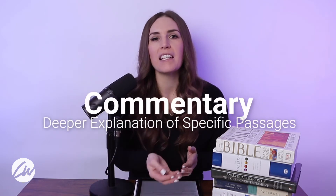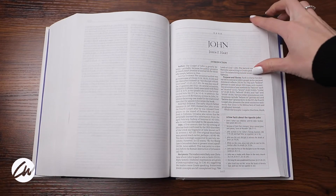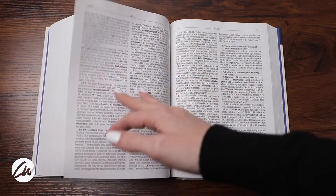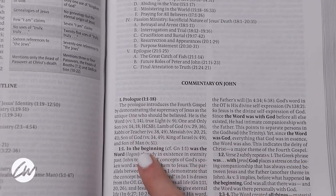The last Bible resource I want to tell you about today is a commentary. A commentary is really helpful because it gives a further and deeper explanation of a specific passage. There are lots of different kinds — some commentaries cover the entire Bible, some just cover one book. Rather than looking up a specific word, with a commentary you look up a specific passage. So for example, if you wanted to do a study on John 1 starting with verse 1, you would look up John 1 and be able to see the scholar and author's notes on that passage. This can be helpful because it makes connections that maybe you or I wouldn't see at first, because of our education, background, or honestly just the fact that the Bible was written 2,000 years ago.